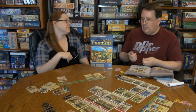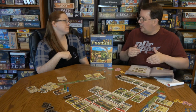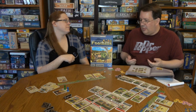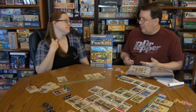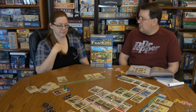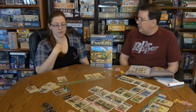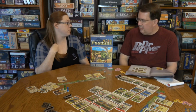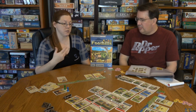So they already had some questions in there that they answered for themselves, based upon the iconography. I will say the card iconography was pretty good, and most of them had text at the bottom, which clearly stated what happened on the card. I didn't need to look up anything. Everything was very clear on the card.